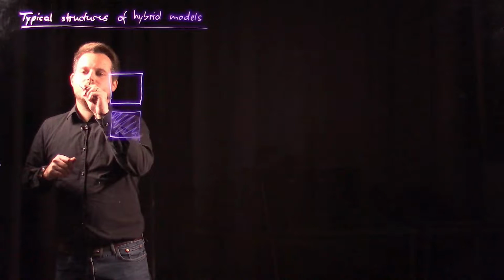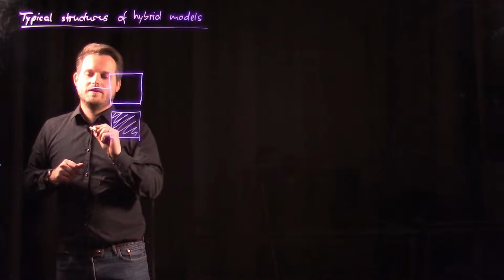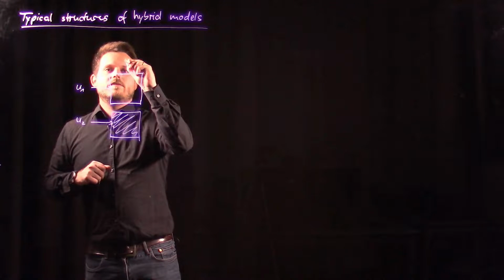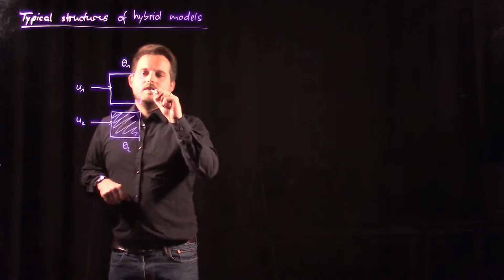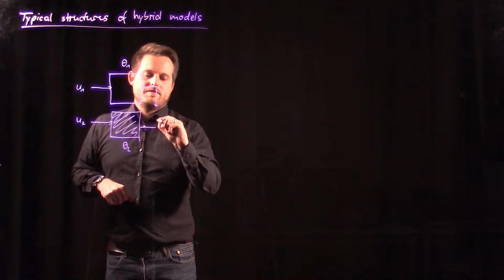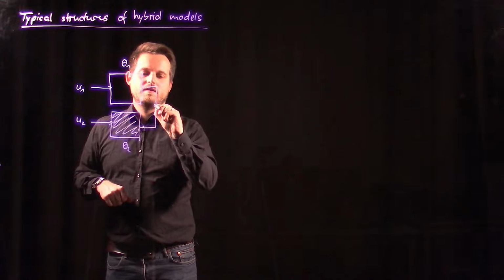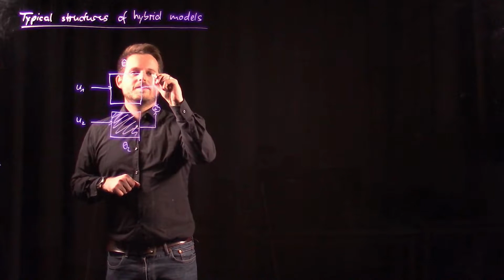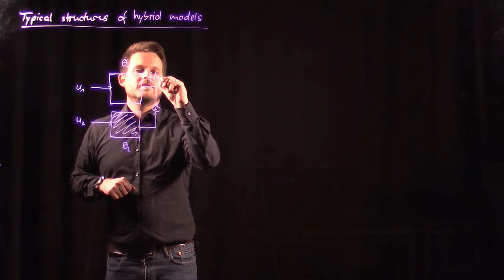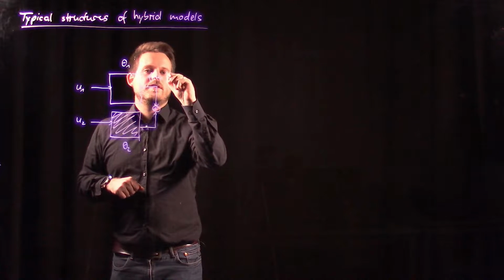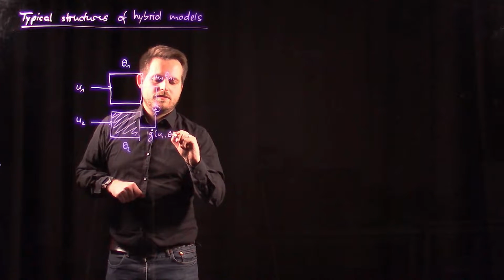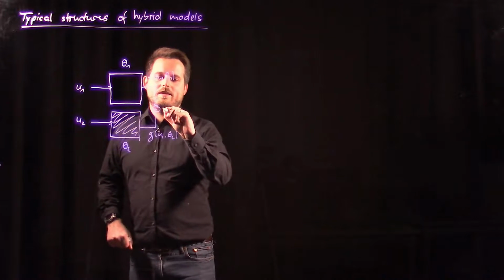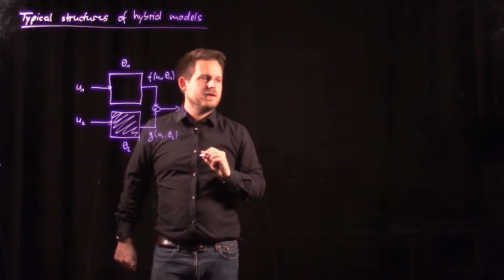and use them together. So the black box model gets an input U1. The white box model gets an input U2. Both models have parameters, theta1, theta2, and there's a result coming from the model, which is then actually combined. So the result of the top one, or the black box model, is f from U1 and theta1, and down here we have g from U2 theta2, and the overall result would be y, the output.